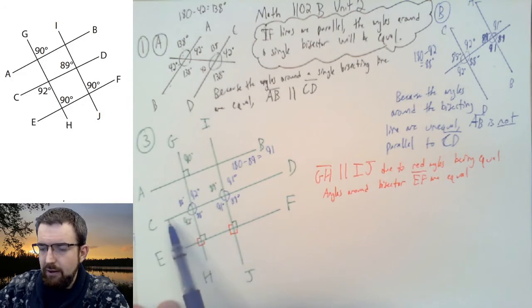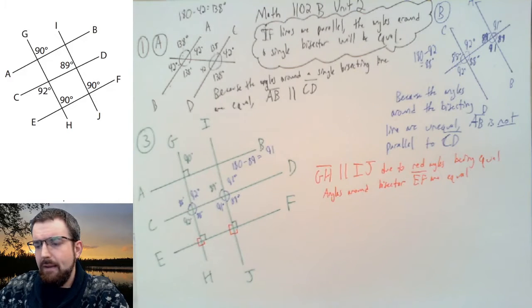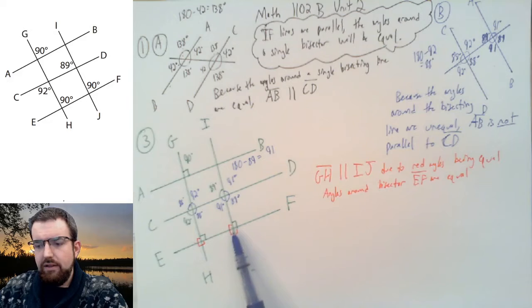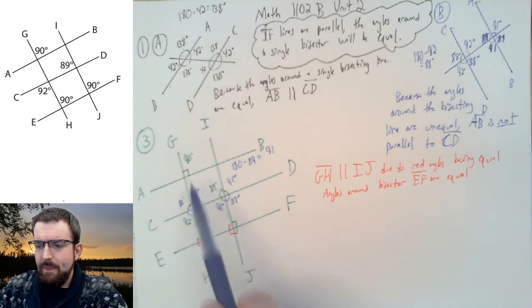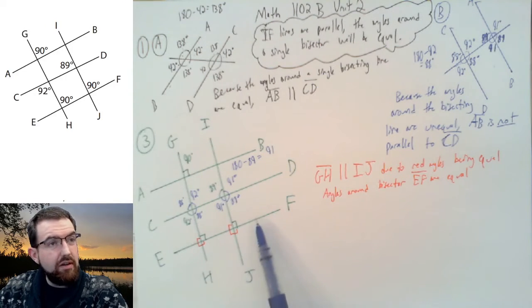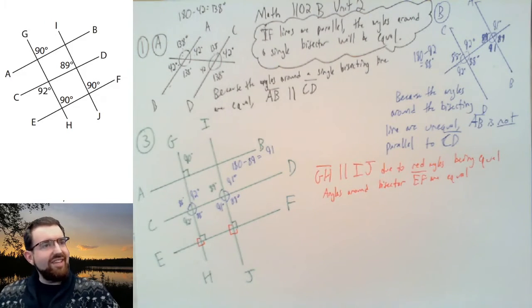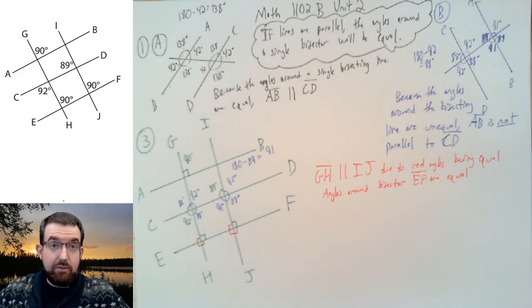So now we've got this line CD going through GH and IJ. And that's a little bit odd, isn't it? Because this now seems to be indicating to me that GH and IJ can't be parallel. But if these ones here are the same, that's odd. Does that mean that CD then is not a straight line? Well, I guess that's what it's going to have to mean.